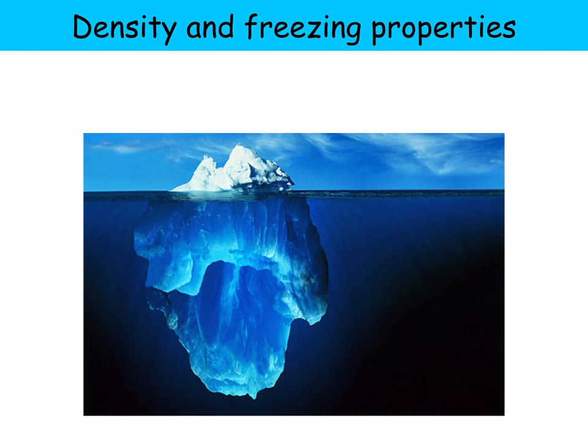What happens is the water freezes at the top of lakes and ponds to form ice. So ice is being formed from the surface downwards. The ice at the top then acts as an insulating layer that delays the freezing of the water beneath it. So organisms can survive in very cold environments because the water is not going to freeze completely. So here you can see an iceberg floating because ice is less dense than water.